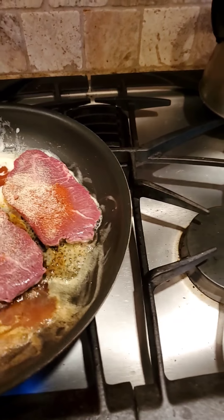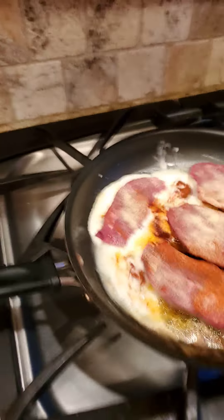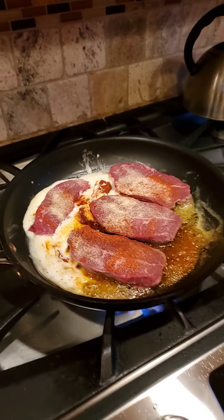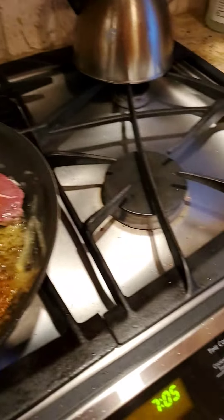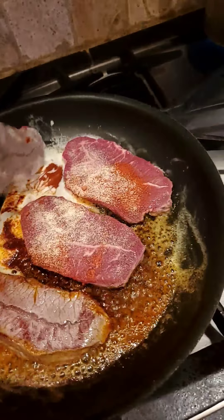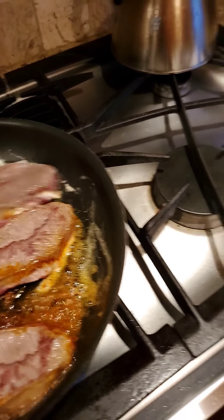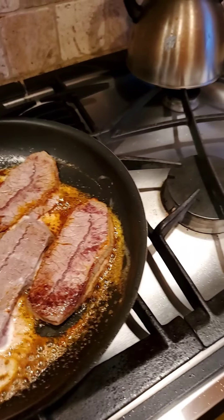I'm going to add in some Frank's Red Hot. This is something really cool you could do. People think that it's a lot of butter, but in reality — and I say this all the time — the butter you add into the pan is very essential. It's basically the cream of this whole process and it also adds the flavor. You don't want your steaks coming out tasting bad. So add that hot sauce like I did. Now you got a nice well-cooked steak — or four, if you're like me. Look at that — now you got the hot sauce. That's your juice right there.